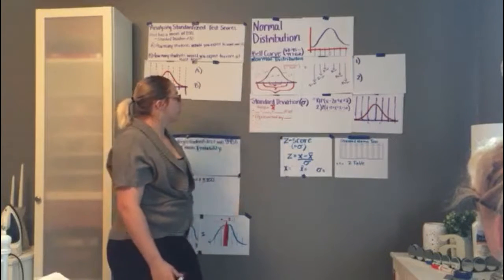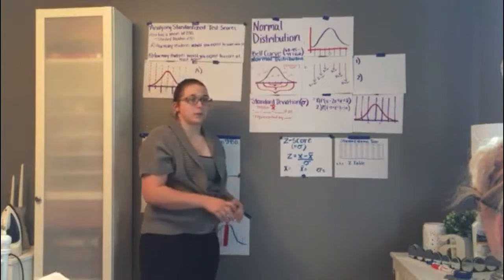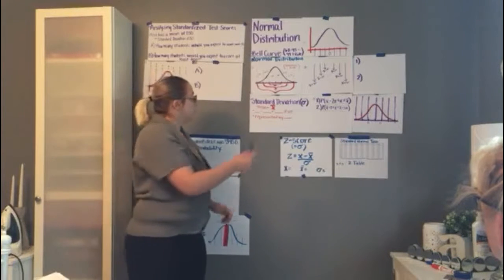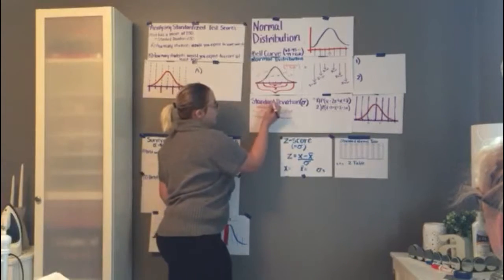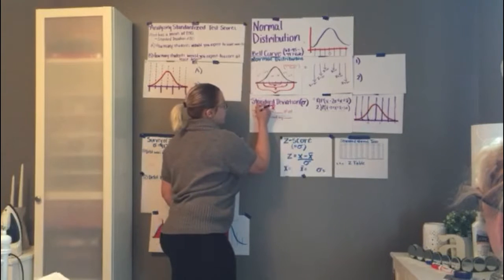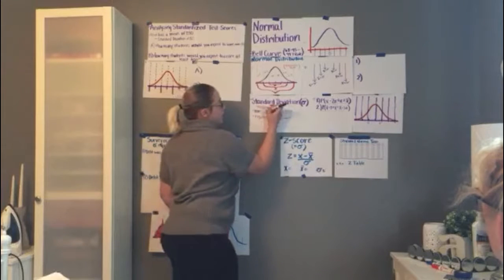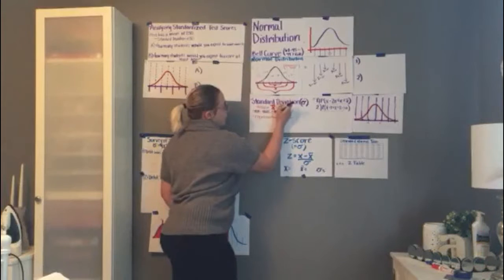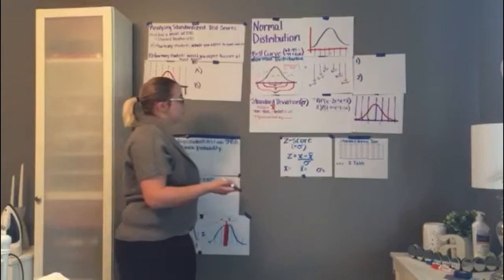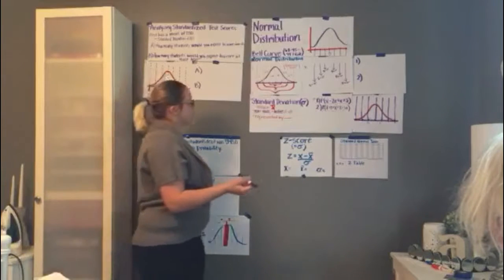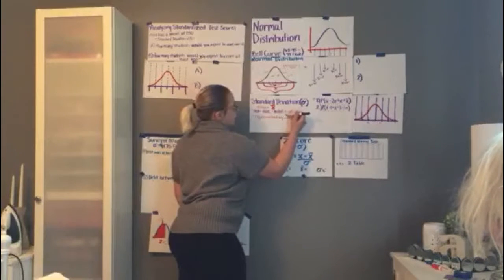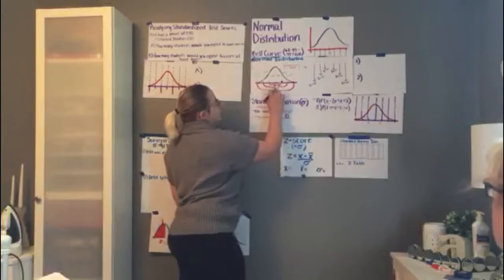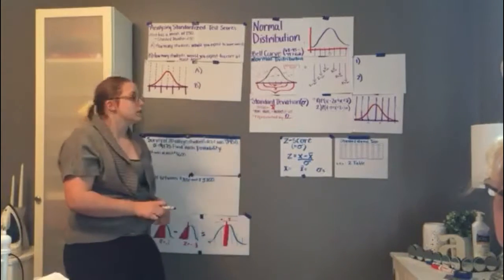Can you tell me what the average of something is? It's the average of all the sets of numbers. So with the bell curve, it's when the mean is equal to the mode and it's equal to the median of the set of numbers. And it's again represented by 0 when it comes to the bell curve.